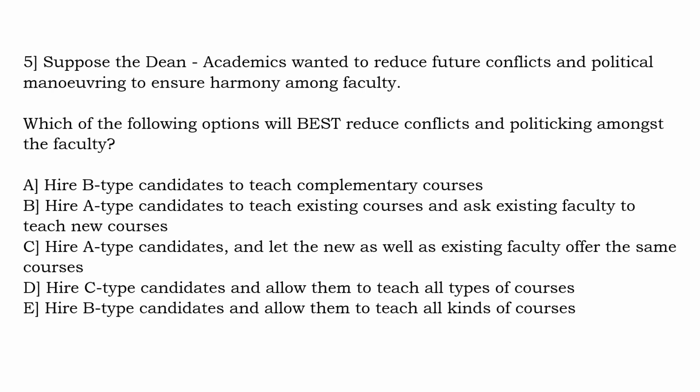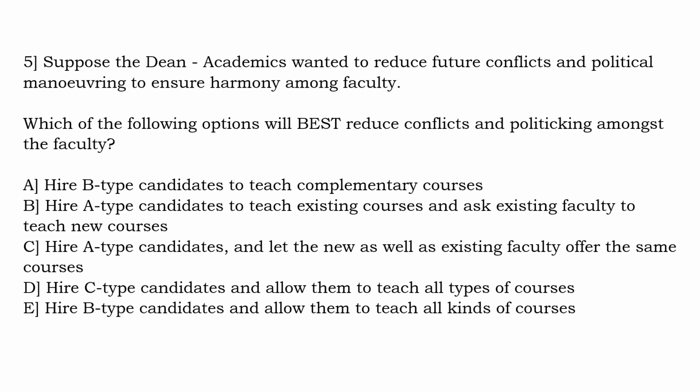So the question is, how can you reduce the conflicts and political maneuvering among faculty members? Means when you recruit a new faculty, how they have to be working harmoniously with the existing faculty. So from the passage, we know that the existing faculty are very good in their subject knowledge and domain area. They are also very competitive. Means the unstated understanding that you have to get is that they must be really egoistic also, because when you are very good in your subject, perfect, and you are also extremely competitive, they are also going to be egoistic. So they will not be tolerating anybody who is lesser than them, or they will be having this competitive mindset, and those kind of things will be there.